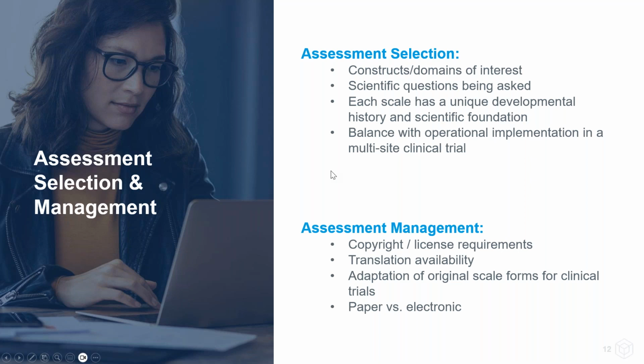A classic example of this is the Mini-Mental State Examination. Although widely used, the forms and the translations provided by the publisher, Psychological Assessment Resources, always require significant form design to implement accurately in global studies. Finally, regarding assessment management, a key decision that is often asked of us and you'll face is using a paper or electronic data capture solution, and there are pros and cons to both approaches. Most scales are readily adaptable to a digital format, but there are always exceptions, and oftentimes there's still paper involved, certainly with certain cognitive tests. Next slide, please.